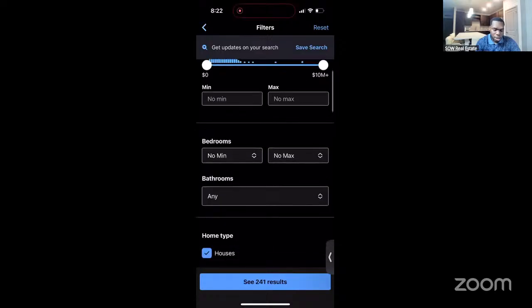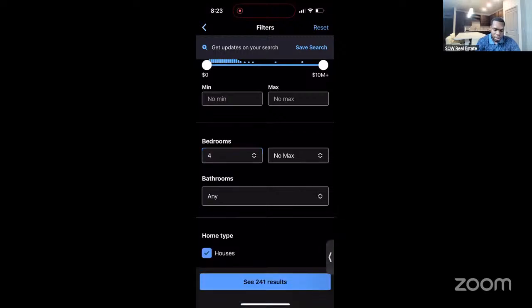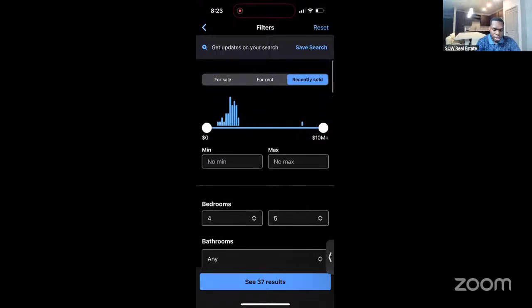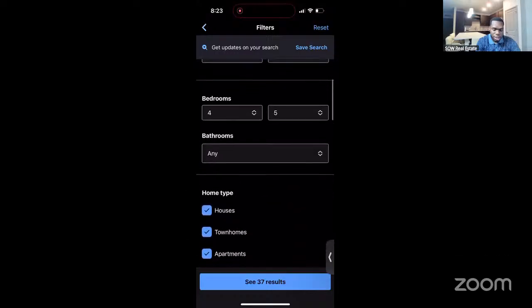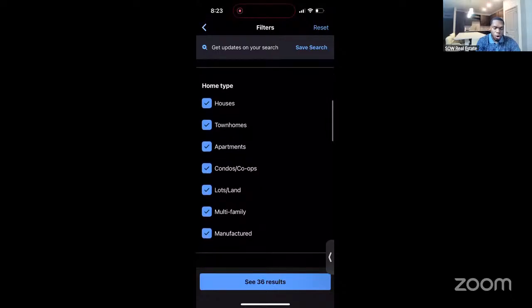And then on max beds and baths, this is a 4 bedroom, 2 bathroom home. So I'm gonna look at 4 beds, and I'm gonna put the max as 5 because it's considered a 5 as well. So I'm gonna put 4 bedrooms up to 5 bedrooms, okay, so I can see both. Alrighty. And then I'm going to adjust the number of bathrooms, which is 2 bathrooms.